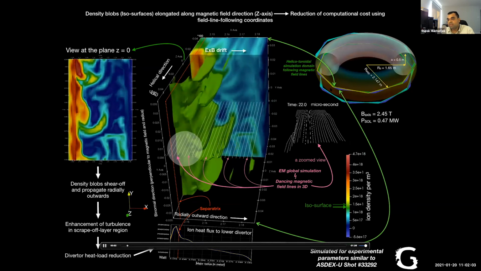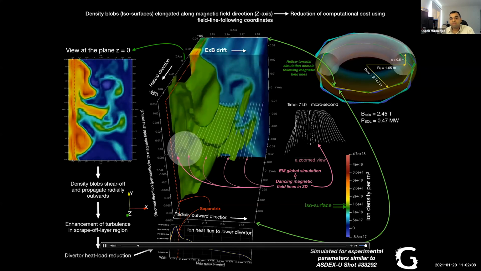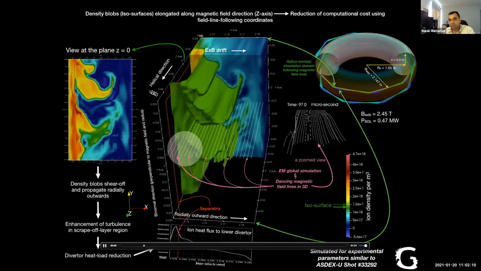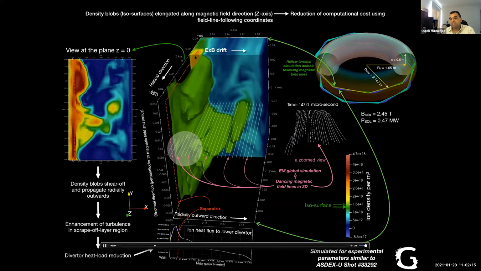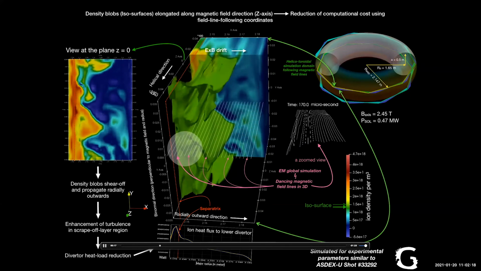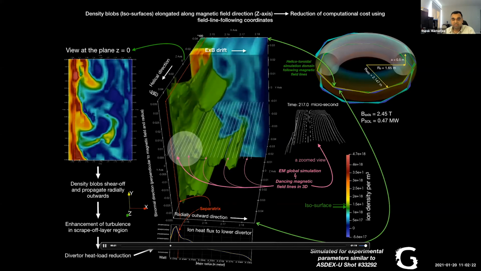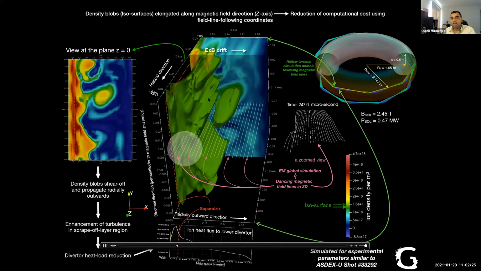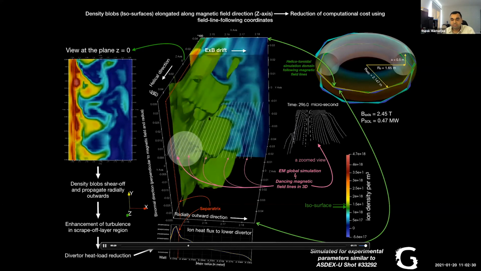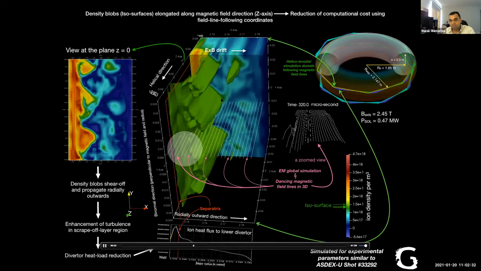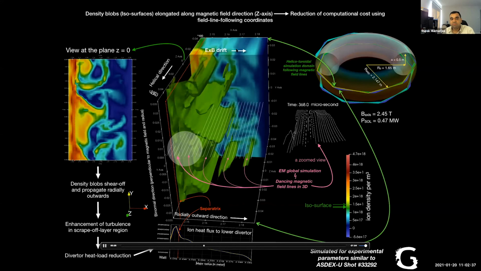This is basically the geometry. This is the z direction, which is the toroidal direction, and we have straightened it in this way. This is the helical direction. And this is the position of the SOL, or the scrape-off layer. This red line is the separatrix. You can see some isosurfaces of ion density plotted. There are some blobs coming out, mostly because of the E cross B drift.